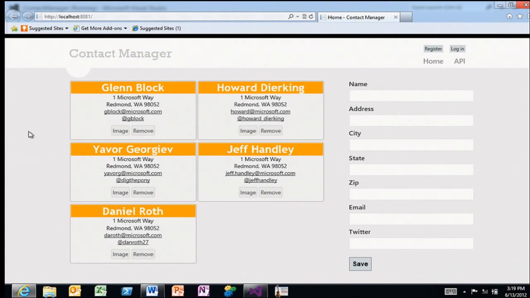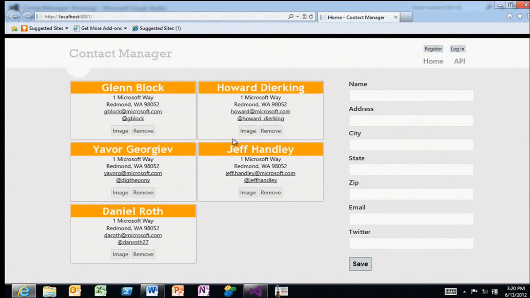This particular app was built using ASP.NET MVC 4. So these are Razor views. Actually, most of the rendering in this app is done client-side using the Knockout.js JavaScript library. And it's just going back to a back-end Web API to pull down data that it's rendering. So if I refresh this screen, that actually was an HTTP GET. It went and got some JSON and then templated it out on the screen.